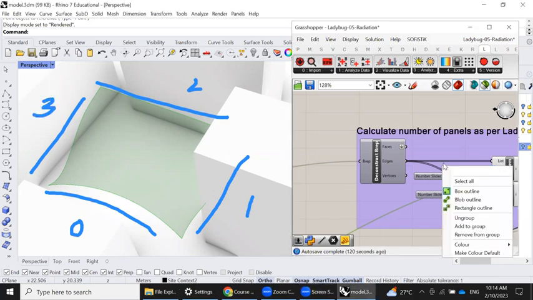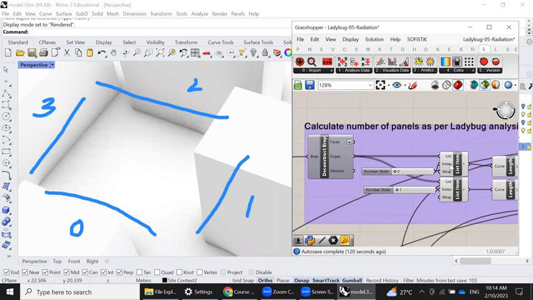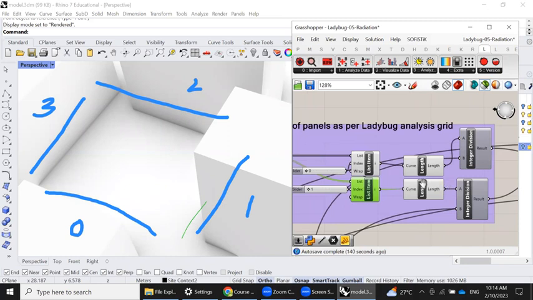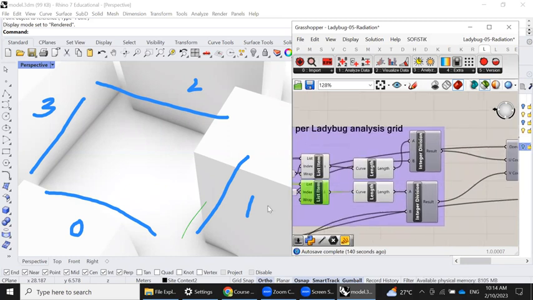So I used the same technique, which was the list item, to focus onto this particular curve, and then also this particular curve. So this is curve 0, and this is curve 1, which are actually conversely the U and the V values.